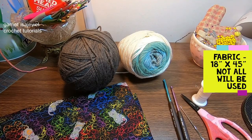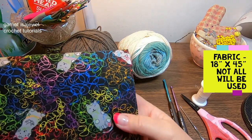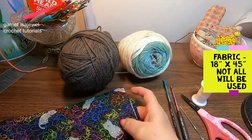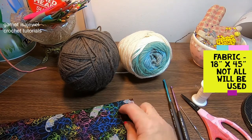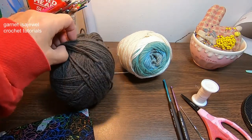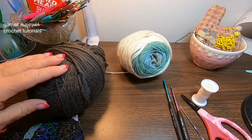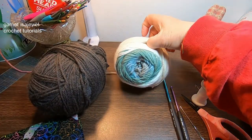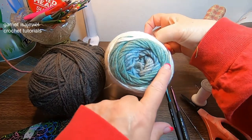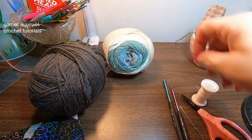The materials and the tools we're going to be using to make this purse. First, I wanted to point out, I'm going to show you how to put in a liner. So we'll need some fabric, about a half a yard or 18 inches by 45. I have my base yarn, which is a dark color. I have a Caron cake yarn that has multiple colors in it.